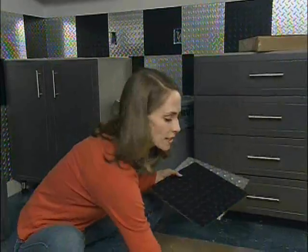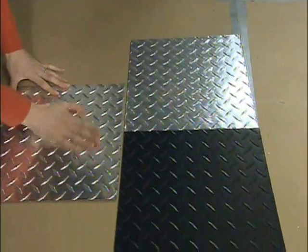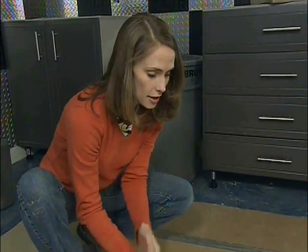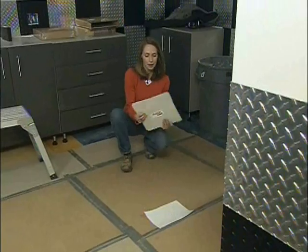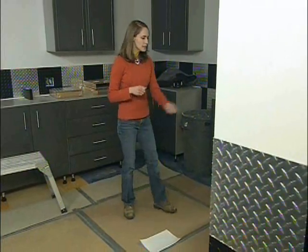We have this on the walls, but you can also use it on the floor. You might think that this shiny aluminum surface is going to be slippery once it gets wet, but actually the diamond plate is a naturally non-skid surface — which is exactly why they use it on stair treads on trucks and buses for safety purposes. It's a good, tough surface for floors and walls. There's no set-up time or dry time involved. Just peel and stick, and you've got yourself instant diamond plate protection.